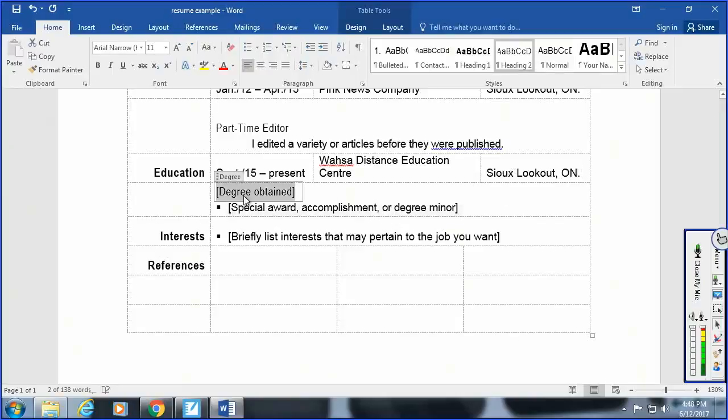And this is where, if you're still working on it, you can say that by saying something like this, completing, right? So it's not done yet, completing my Ontario secondary school diploma, right? And in brackets, you can put OSSD. That's just the acronym for it if you want to.